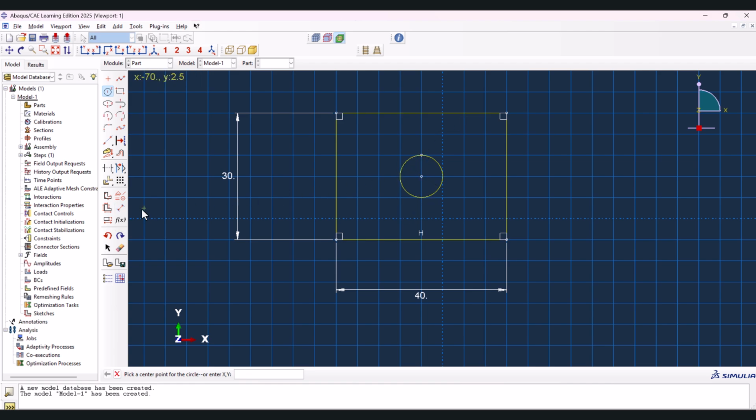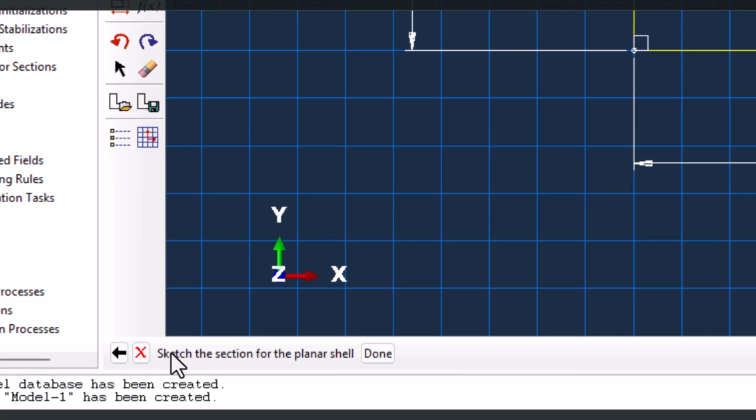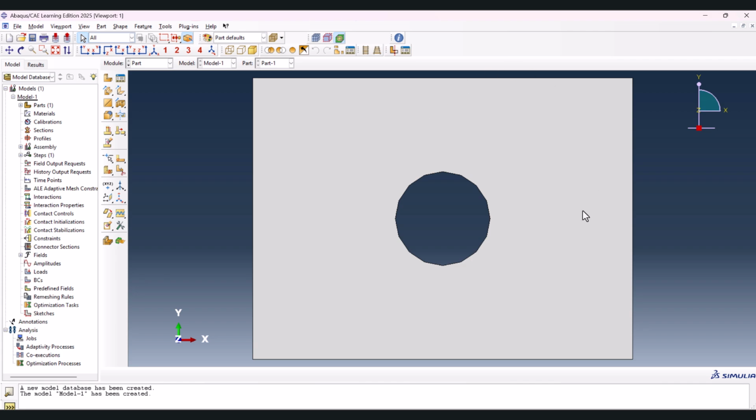We have different options here. I cannot talk about all of them. It's better to get acquainted with them in different examples in future. So we created a simple part and we added a dimension to it. If we want to make this part, we can either click on the scroll button or we can have this one and done. And as you see, we have our model. Simple as that. Again, there are tons of options here on the left hand side. I cannot explain them completely. It's better to learn them through the examples.